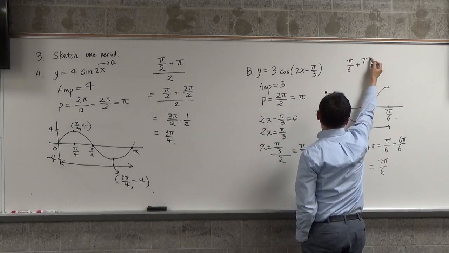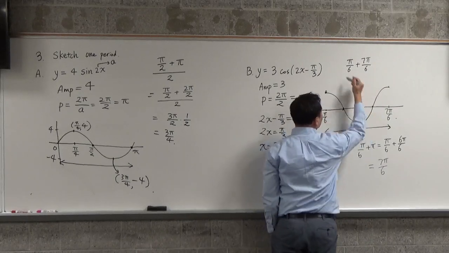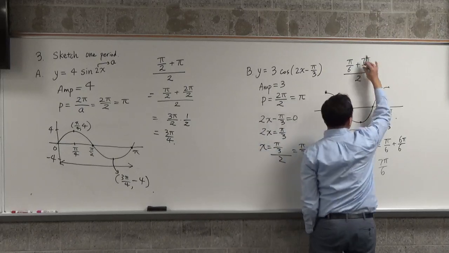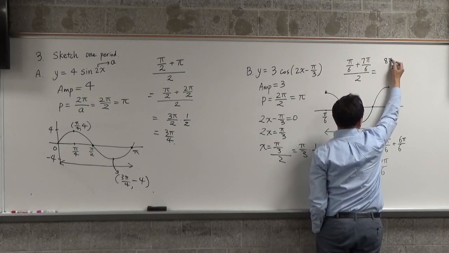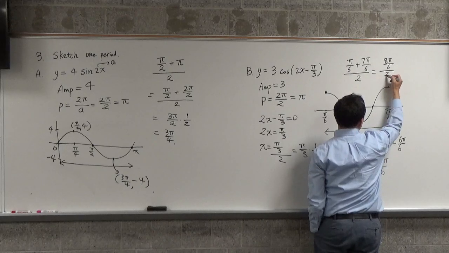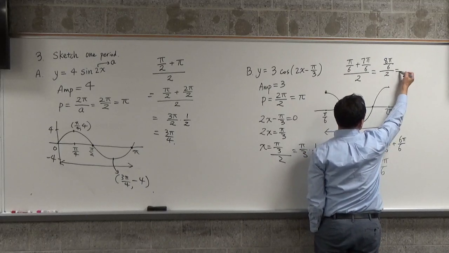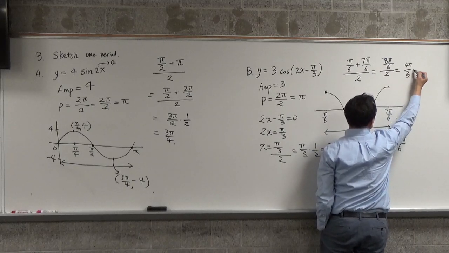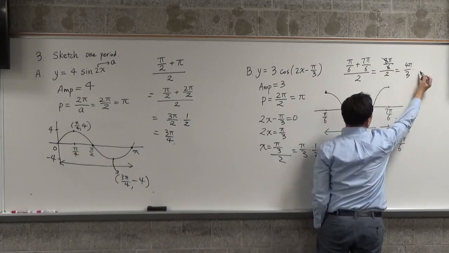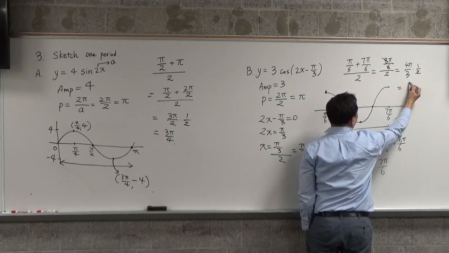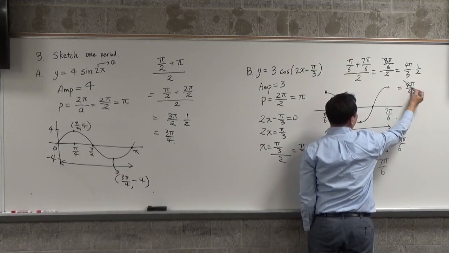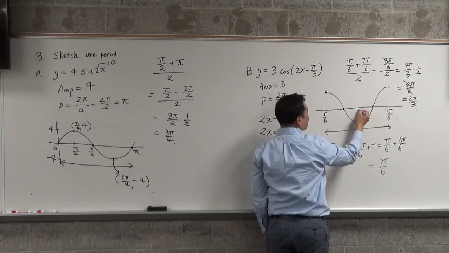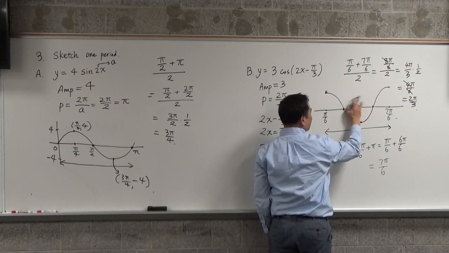Yes. You add these two endpoints, divided by 2. Since they have the same denominator, I just have to add the top, which is 8 pi, divided by 6 over 2. And then 8 and 6 reduces to 4 pi over 3. Dividing by 2 is the same as multiplication by 1/2, which is 4 pi over 6. And then you can reduce this further and rewrite it as 2 pi over 3. So we know that this point here is 2 pi over 3.